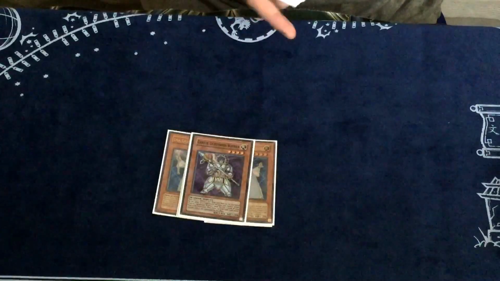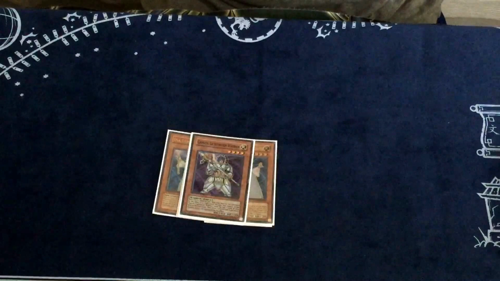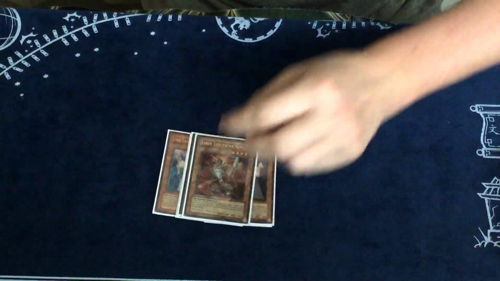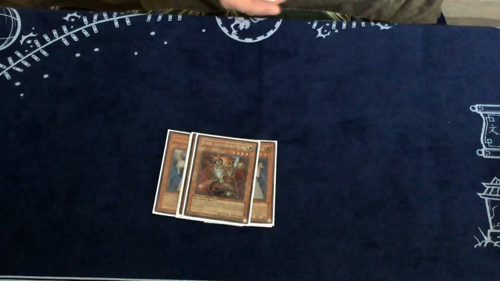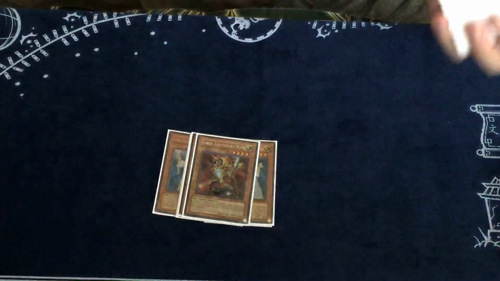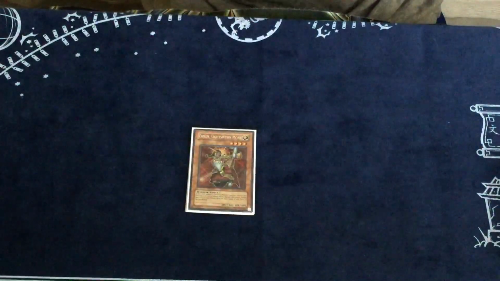1 Gareth, probably the worst Lightsworn. He's just like another name, I guess, another target for Rhoda and stuff like that. And 1 Aurkus. Same thing, except it's actually really, really good because of her effect. Her effect does come up every now and then, and when it does, it's pretty nice.